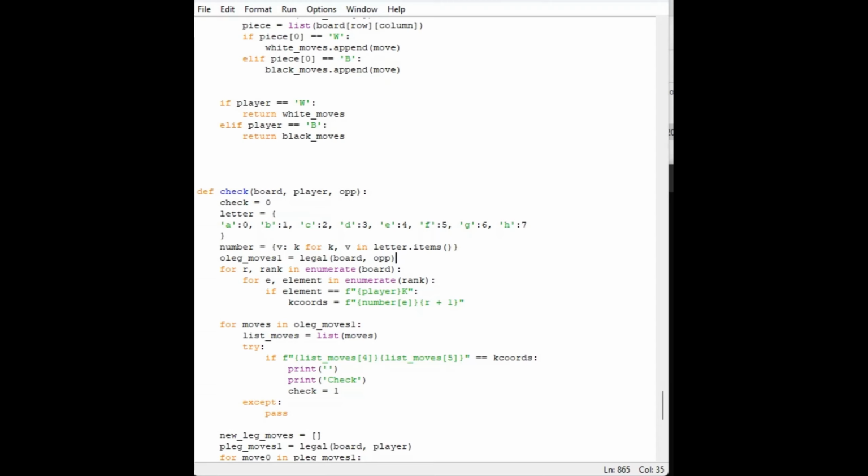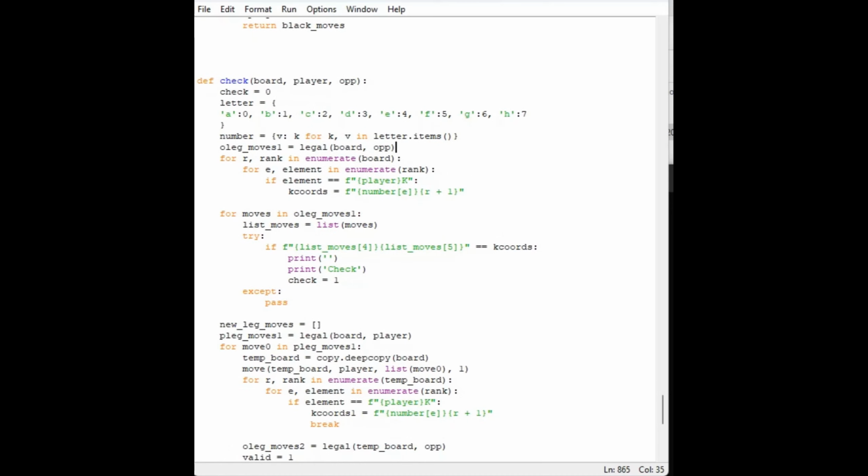It basically says, okay, if you just pass your turn, which you can't do in chess, but if you pass on your turn, then it will check all the legal moves for what your opponent could do, and then it finds the coordinates of your king, and then it checks all the legal moves and basically says, can it take your king? And if it can take your king, if you do nothing, then it can say check.